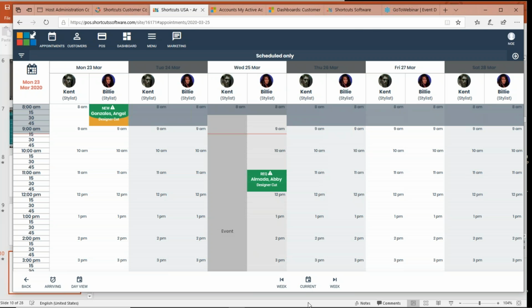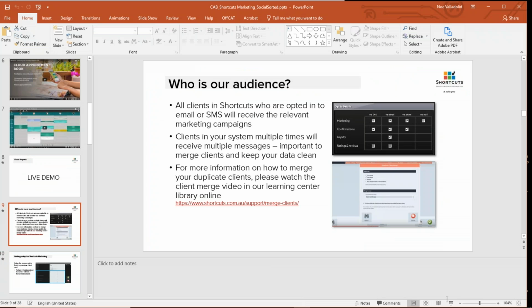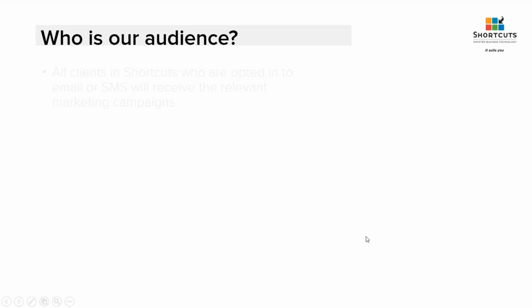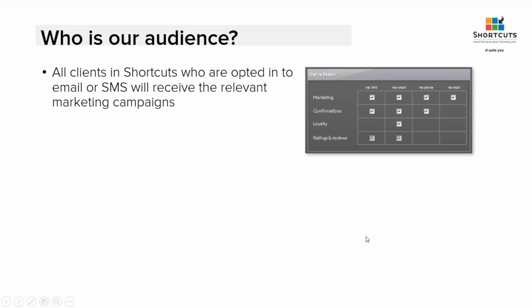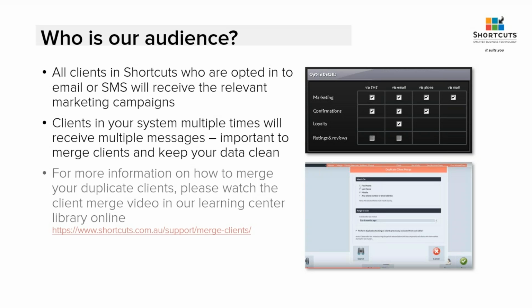The other thing that you can do from the cloud is if you need to start emailing customers, let them know you're having a temporary closure, you're going to be closed for a week or two, and you just need to let everybody know, then you want to use Shortcuts Marketing. Now, in your Shortcuts point of sale system, you should already have your permission set. So who is set to receive emails, who has opted in, things like that. So those can always be configured.